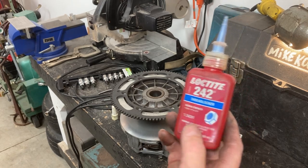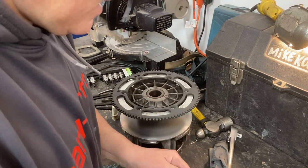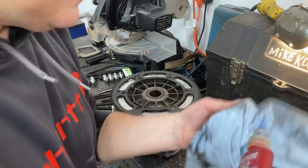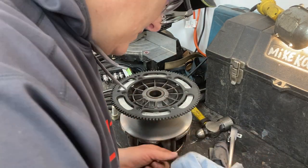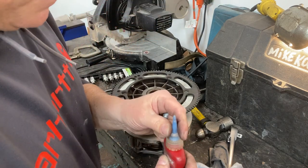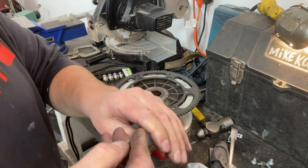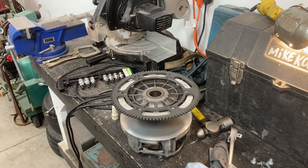So, Loctite 242, thread locker, medium strength. Mix this up good. Yeah, that's the only bad thing. I don't use this stuff here every day. It does like to clog up. I gotta... So.